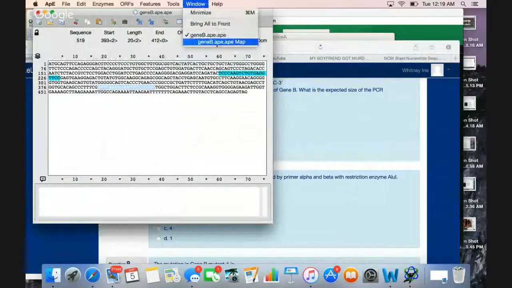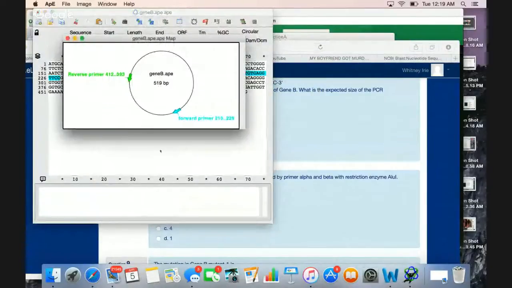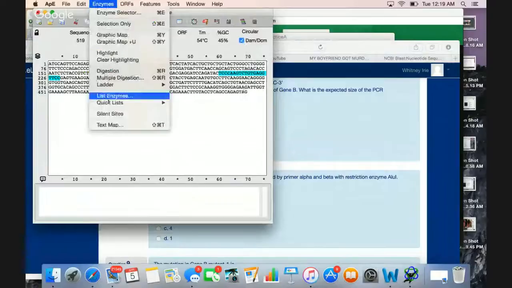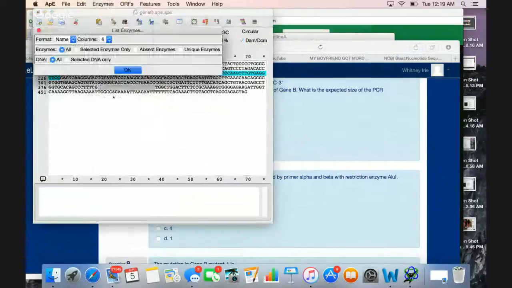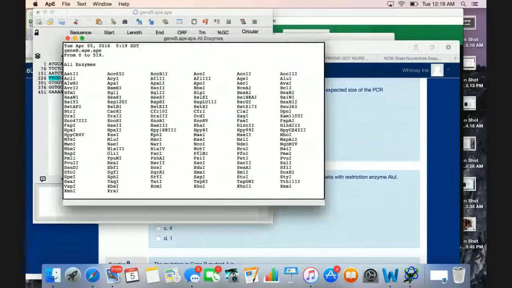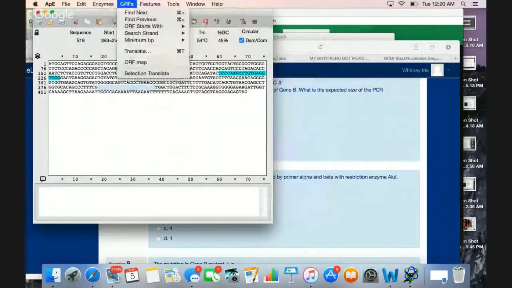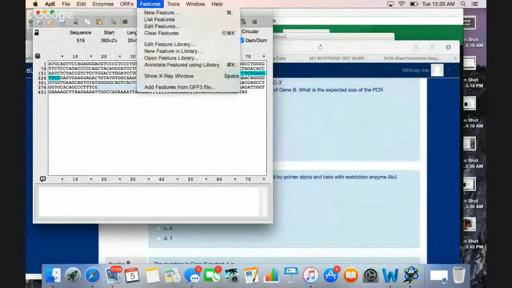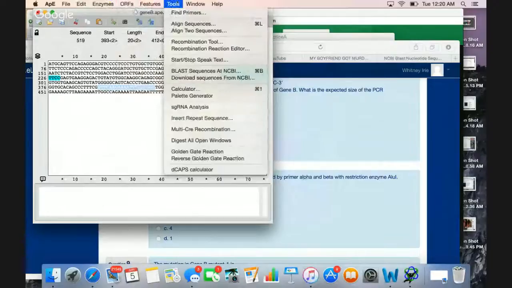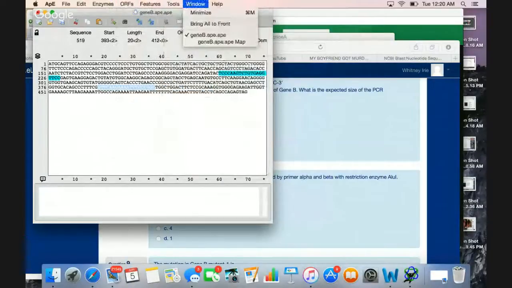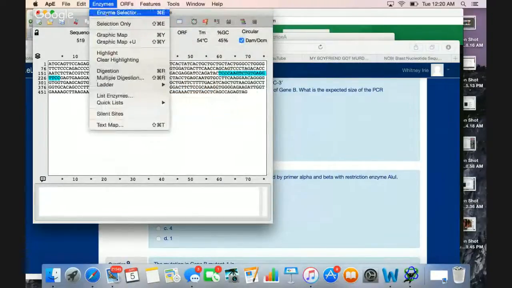So you go to graphic map, enzymes, and list enzymes. Hold on. Enzyme selector.